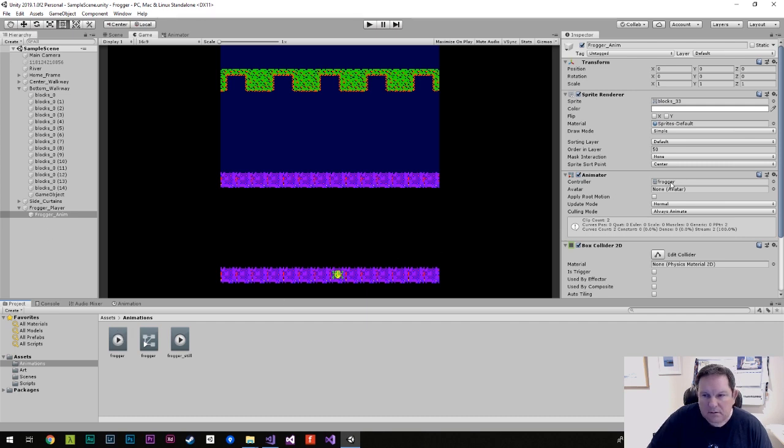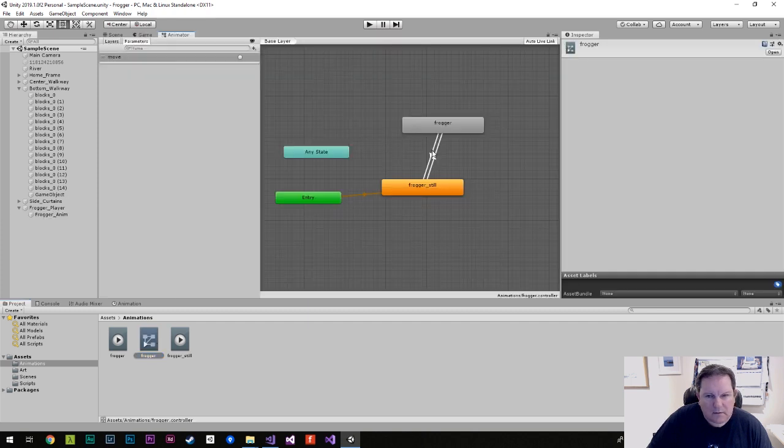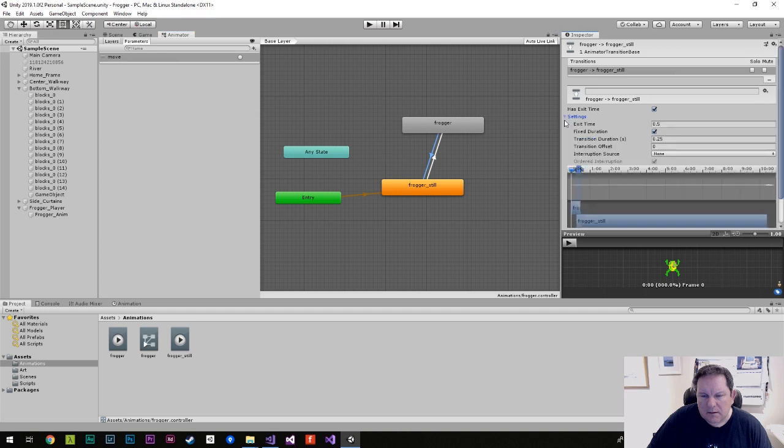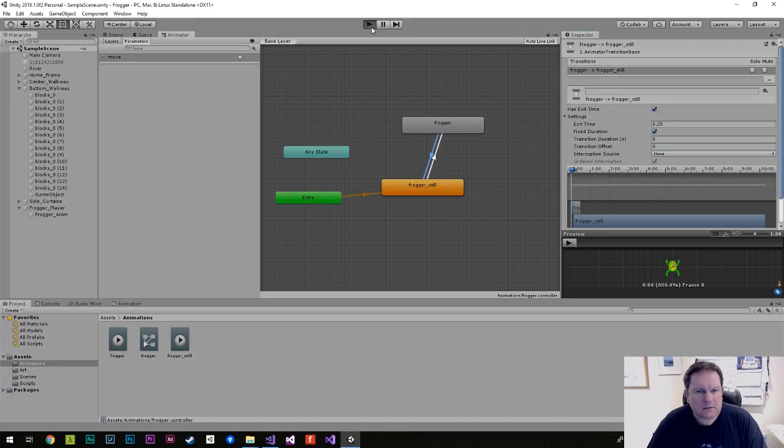So, where's the animation? In here. So, has exit time 0.25. Transition duration 0.25. I'm going to make that 0. Let's see how that plays.